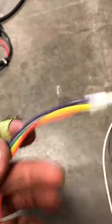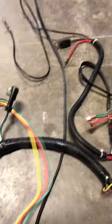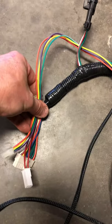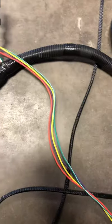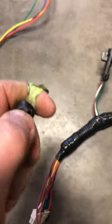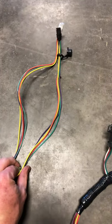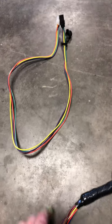There are two plugs in this harness that you do not use. The first has green, purple, yellow, and orange wires — it normally sits near the 16-pin main harness connector. This is the factory service port for the Curtis controller. You do not use this on the Navitas conversion since the new controller uses Bluetooth. You can dissect the harness and pull it out entirely, or just leave it tucked and taped off — either way is fine.